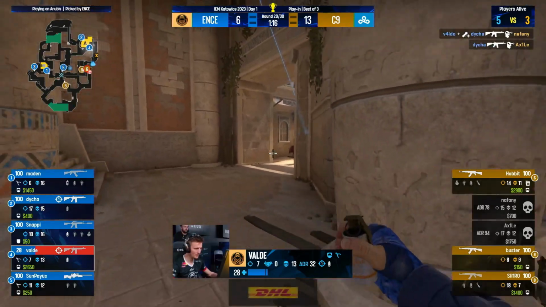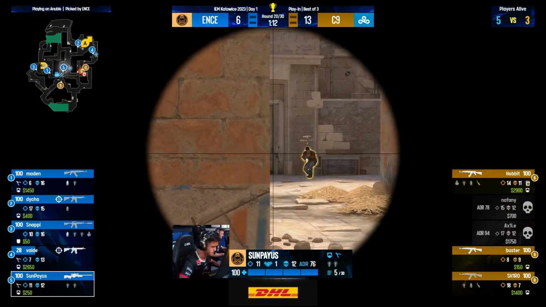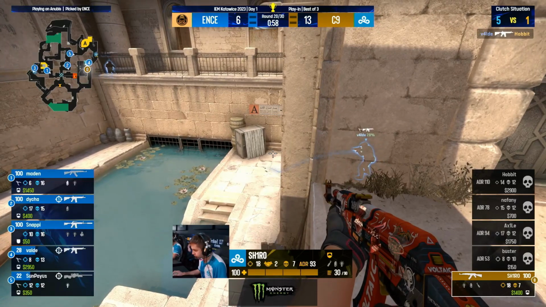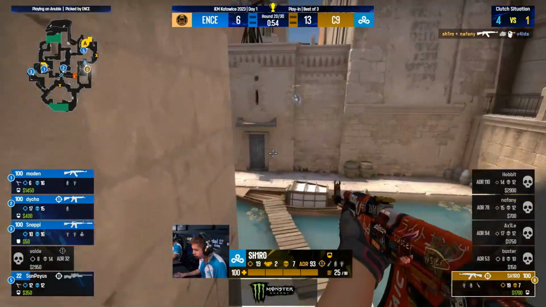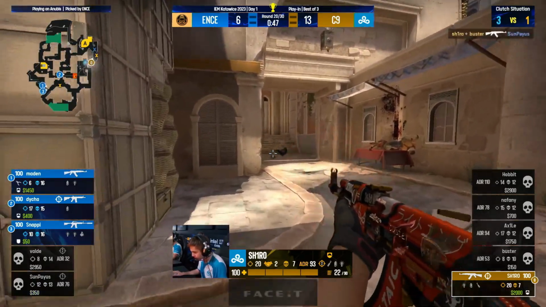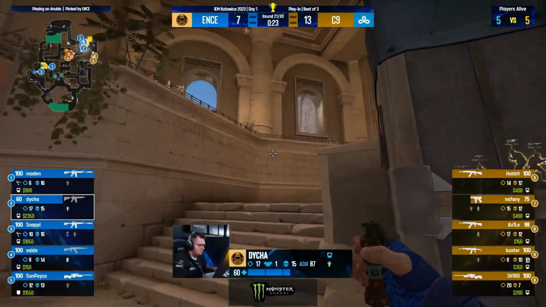Valde finds 2 headshots for both. Dihar, sorry. This might be a bit too much from Valde, but it doesn't matter. He's got another kill. Who am I to complain? Love it. You need to have your guys playing with confidence. Shiro will get an open up. But now it might be a question of damage again. He doesn't have the bomb with him, but if he can find some kills, then as we saw from ENCE, it might pay off later towards the other side of the map.